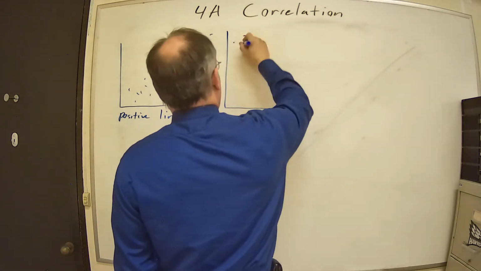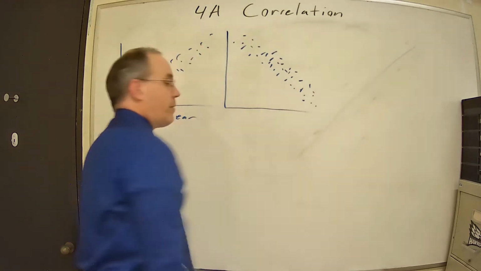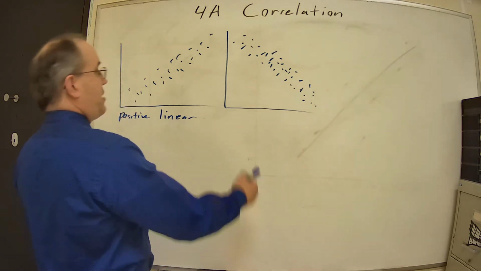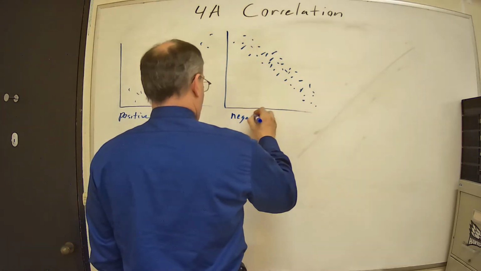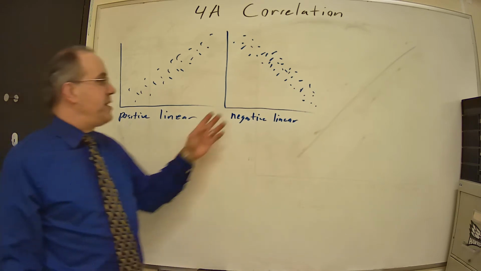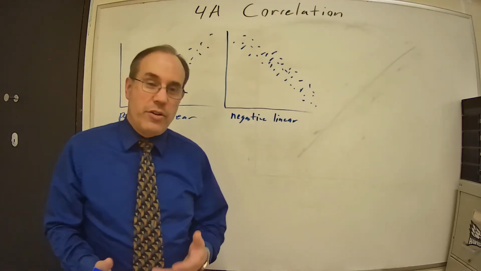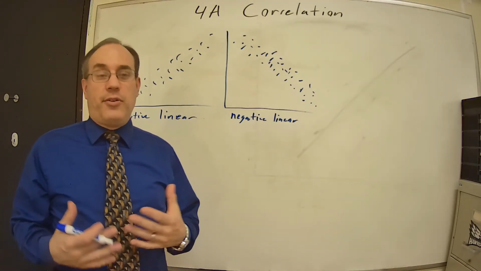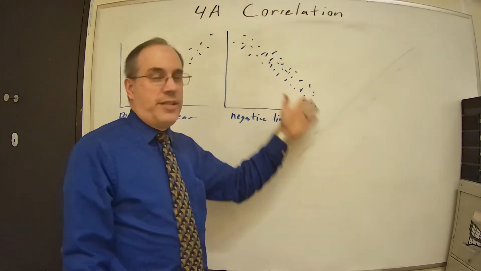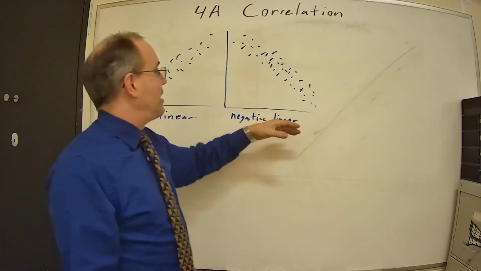Our second one, and please make sure you get all the dots in the correct places if you are taking notes on this. The second one is called a negative linear correlation, because as X increases, Y decreases. Now, if you remember graphing when you were younger, when you dealt with graphs, you talked about slopes. A positive slope was one that went up as you went to the right. A negative slope was one that went down as you went to the right. So you can see that positive linear, positive sloped line, negative linear, and negative sloped line.